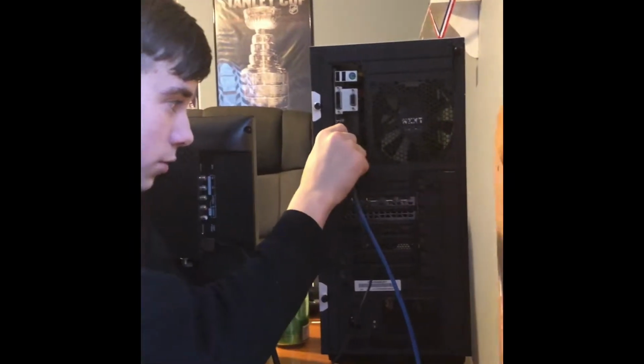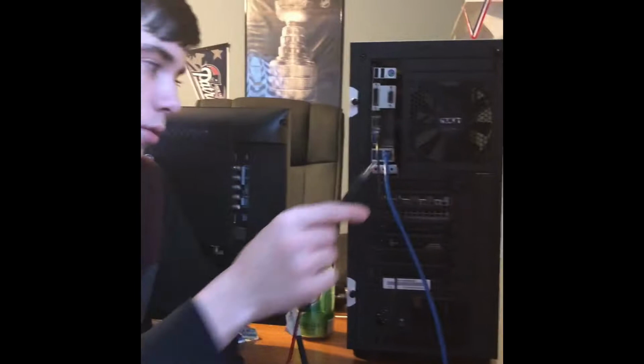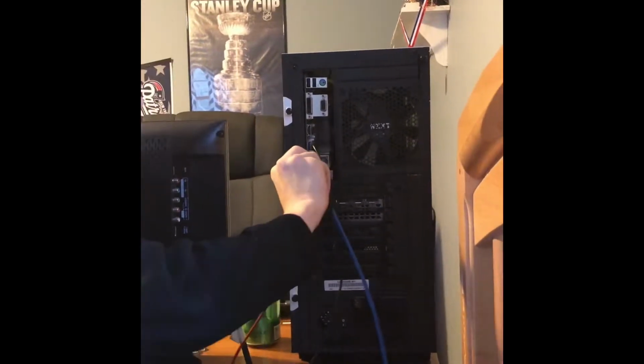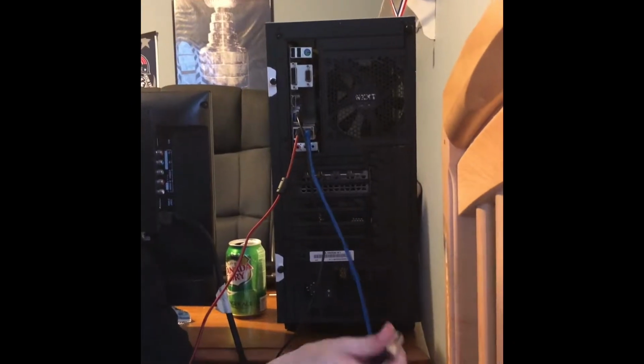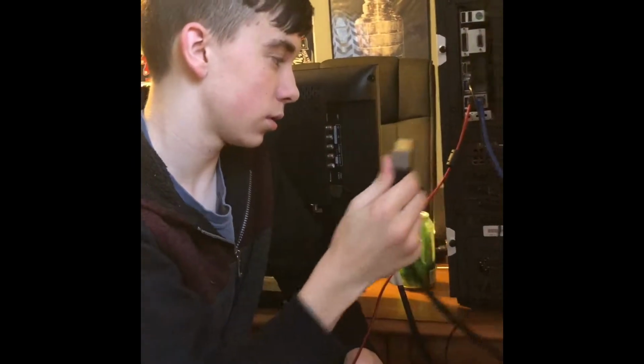Now let's do our keyboard. It's a USB. You're going to want to plug it into the USB 3 because USB 3 is faster and newer. Click. This is our mouse. Again, you want to plug it into the USB 3, newer, faster. Click. Click, thank you.